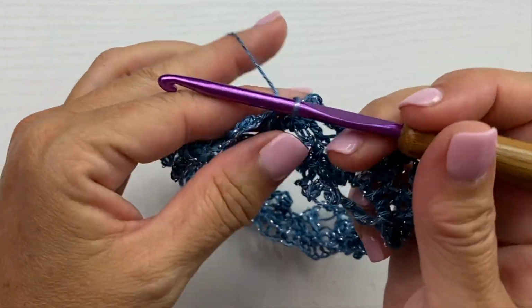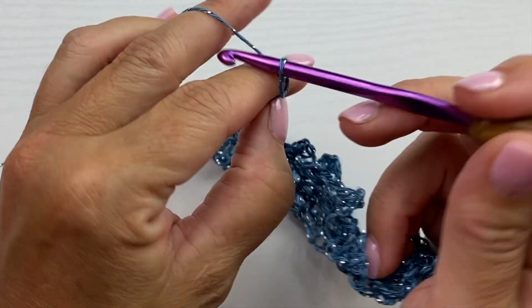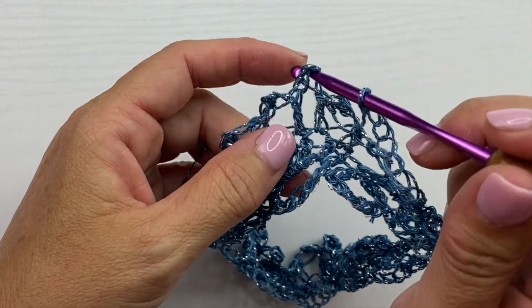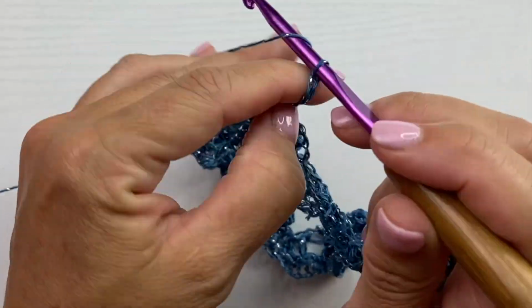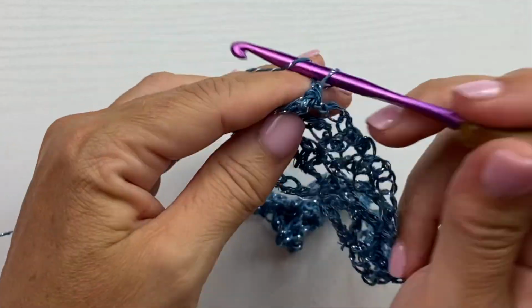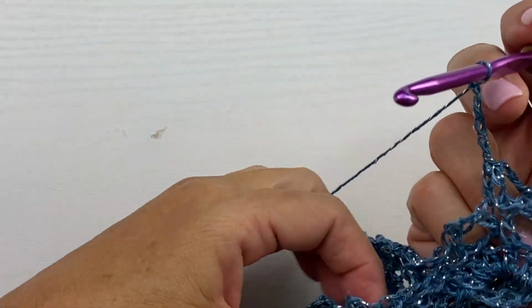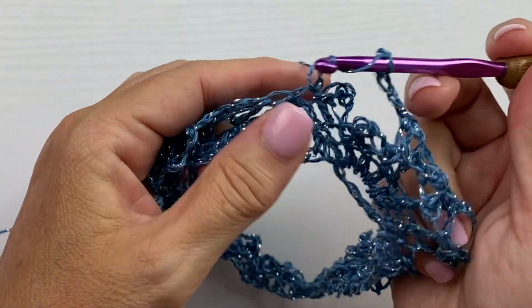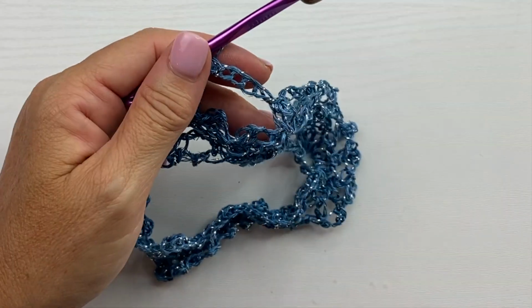Round 4 begins with a chain 9 that counts as a treble crochet chain 5. And then we're going to skip the next 2 picots and single crochet in the next picot. Chain 5, skip 1 picot and single crochet in the next picot, chain 5, skip 2 picots and treble crochet in the next single crochet. And you want to repeat this all the way around.